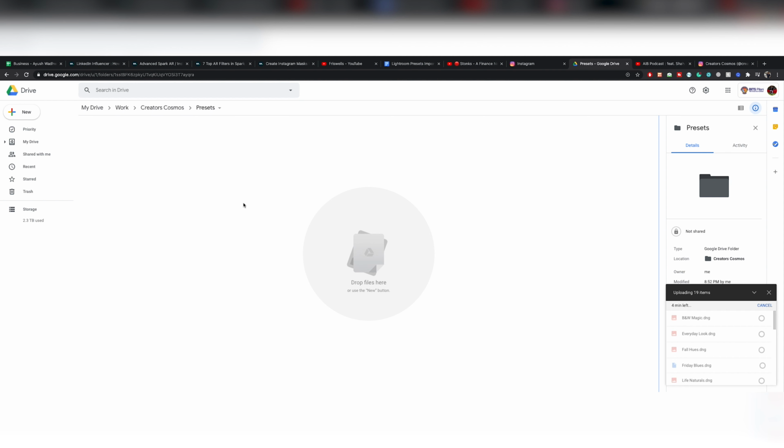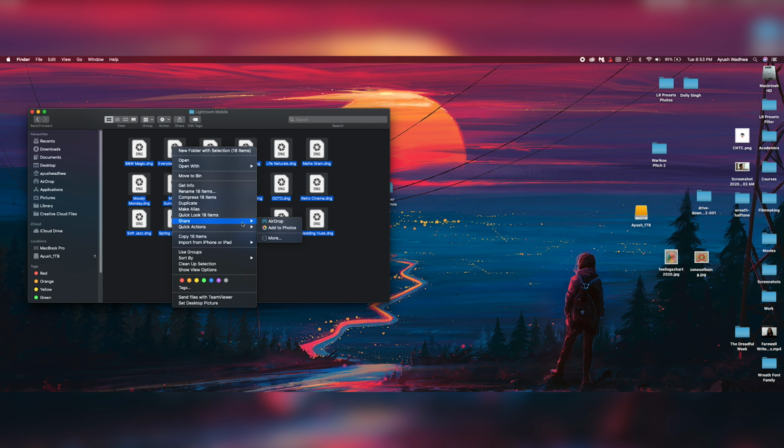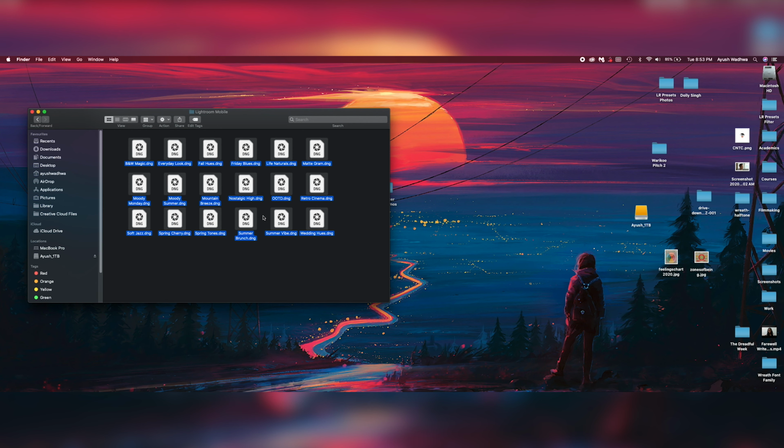And then on your iPhone, you can download the Google Drive app and save all of these presets into your camera roll. Now these preset files, which are .dng files, are compatible with your camera roll, right? So for now, I'm just going to AirDrop these files to my iPhone.